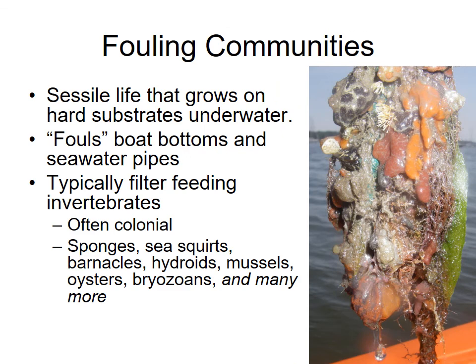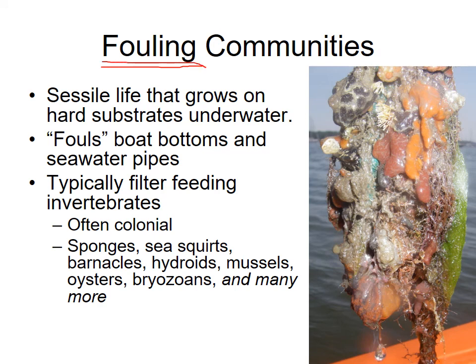Okay, so I think this is the last slide, and this is about fouling communities. So we've been talking about all these interesting structural habitats, the corals, the seagrasses, mangroves, salt marshes, and there's this kind of overlooked group of biogenic structure-forming organisms that has been considered in kind of a negative light in the past. That's why they're called fouling communities. Like, fouling means messing something up.